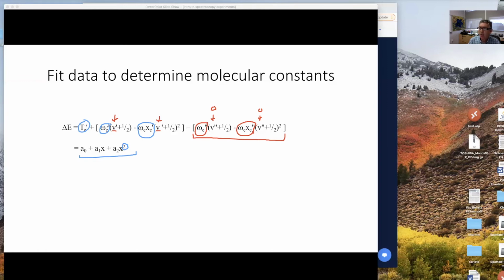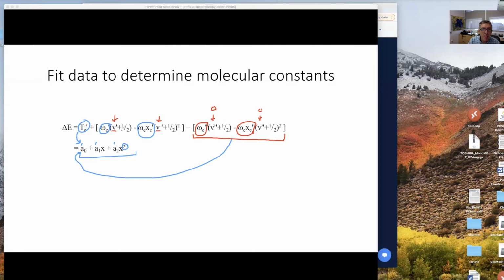Because you'll have something like 10 or 15 peaks that you can identify in your spectrum, you'll effectively have 10 or 15 different equations like this, 10 or 15 data points. And so that will be plenty to do a fit where you're extracting 1, 2, 3 constants from your fit. So what is this A naught going to be equal to? Notice the constant of the equation. So the A naught will be the sum of your T prime and everything that's in brackets right here. So those two things together give you A naught. And since what's over here in red is known, by difference you can figure out the T prime.